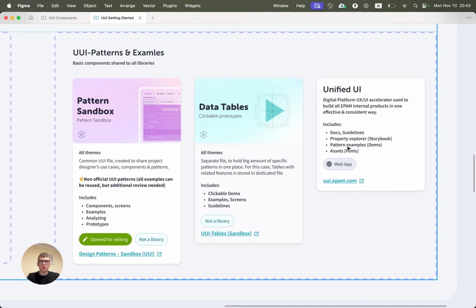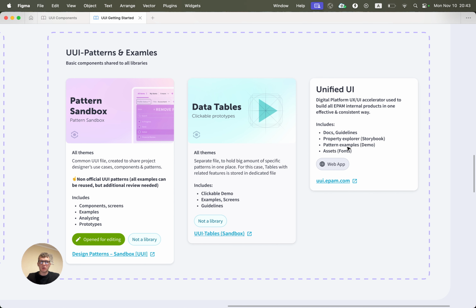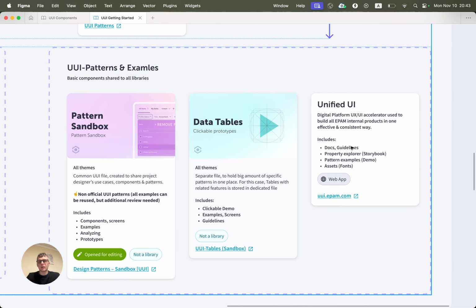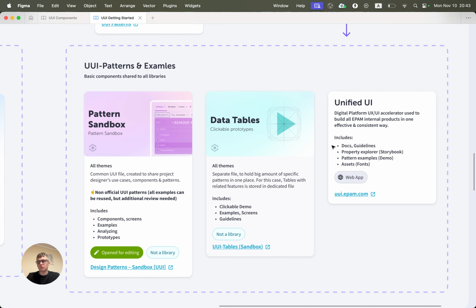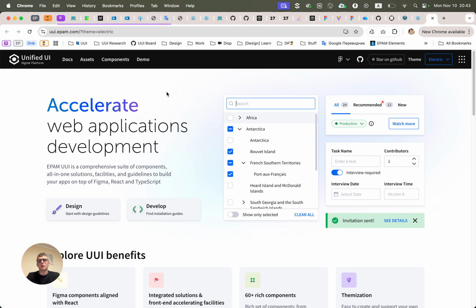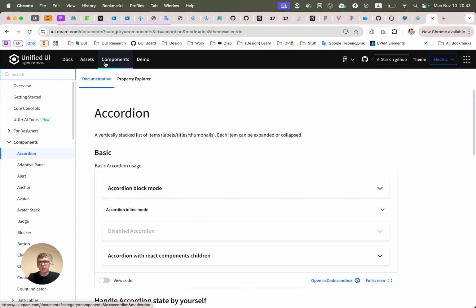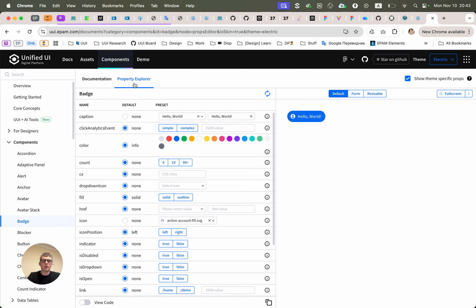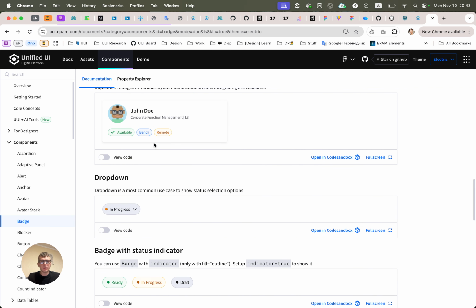All right, and the last one, Unified UI. This is the name of our design system, and designers are welcome to come to our UI.epam.com website. It also has a lot of interesting and helpful stuff, like documentation per component. Some documentation also has examples.